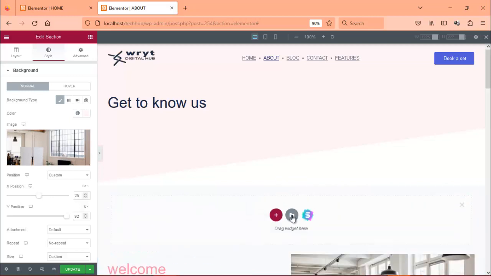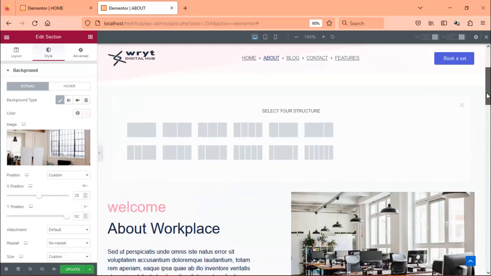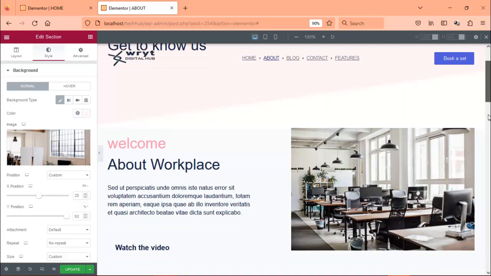Okay, if you want to put a template that you saved, you want to get from a starter template, or you want to design by yourself, this is where you can do all these things. Okay, but we just want to work strictly with the template, so we're not adding anything.